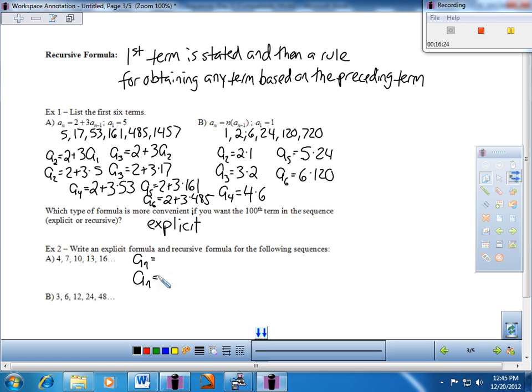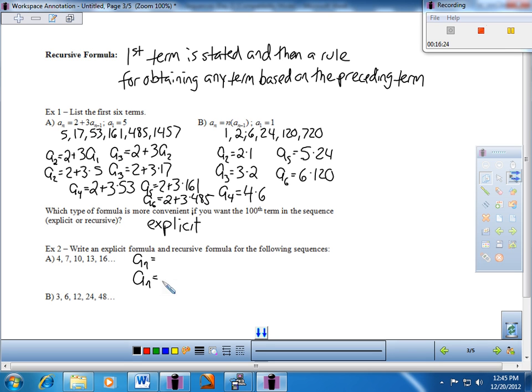Now, I would argue most students, and most people for that matter, probably think recursively. You sort of know what the next term is based on this, based on this, based on this. You're seeing what's going on from one term to the other. And so you would know what I'm doing to the previous term in order to get my next one. So what do you say we go ahead and write the recursive one first? Let's start with that idea. Then we'll see if we can translate it into the explicit formula, which I think doesn't come quite as naturally, but we'll see. So I'm going to do my recursive one just down here.